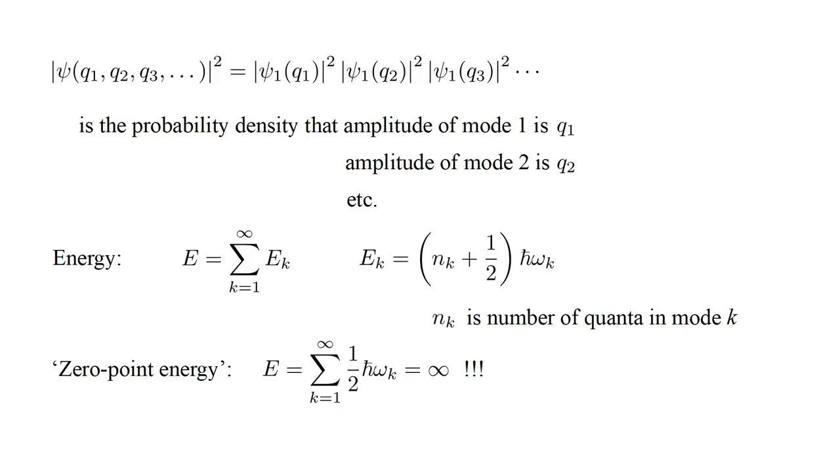How could this possibly be? The non-zero lowest energy of a harmonic oscillator is required by the uncertainty principle. A mass cannot be at a known position with a known momentum. So a quantum mass on a spring cannot be perfectly at rest, hence it cannot have zero energy.